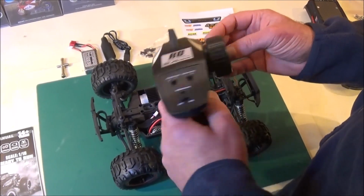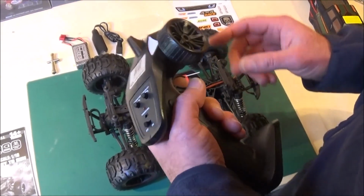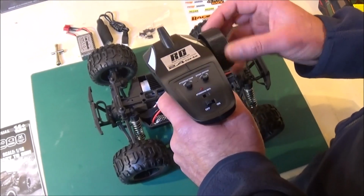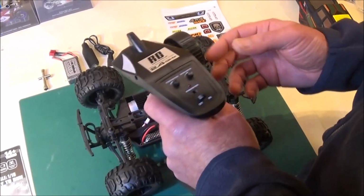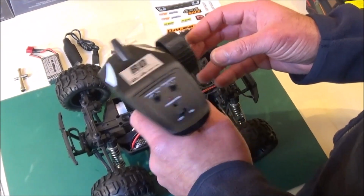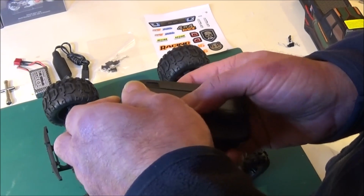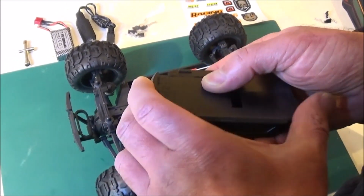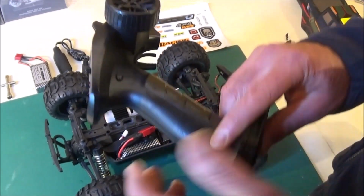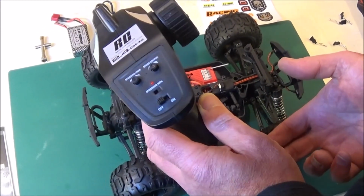So a quick look at the transmitter. It's a decent size. A lot of these smaller scale cars come with much smaller controls. They do, don't they? This is a bit bigger. It's quite light, and there's not much weight to it, but it only takes, I think, 2 AA batteries. Wow. Yeah, so that's all you need to make the car go, basically, from opening the box. Everything else is provided, but you do need those 2 AAs.